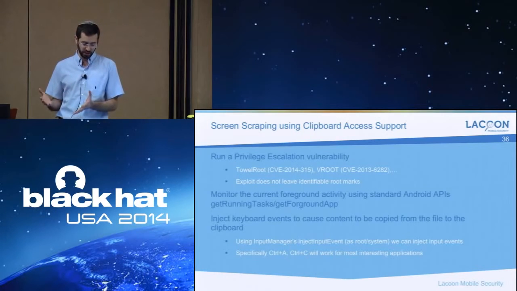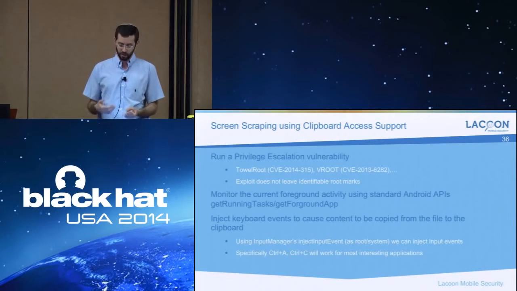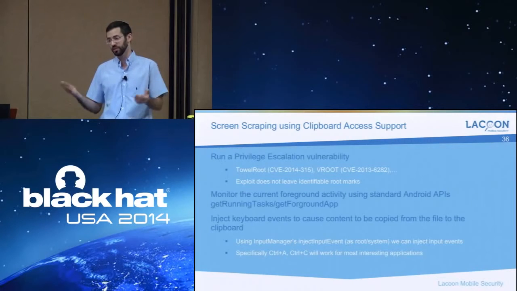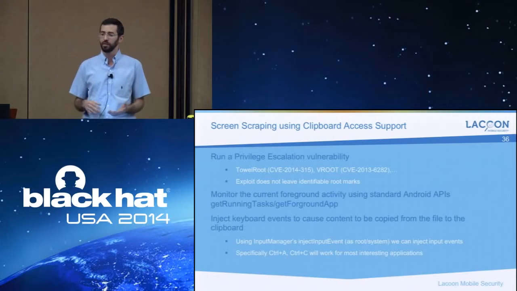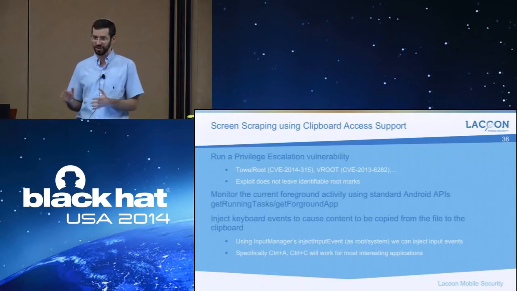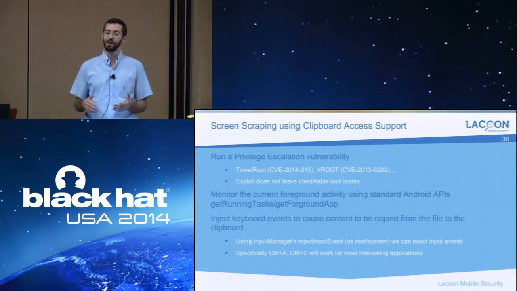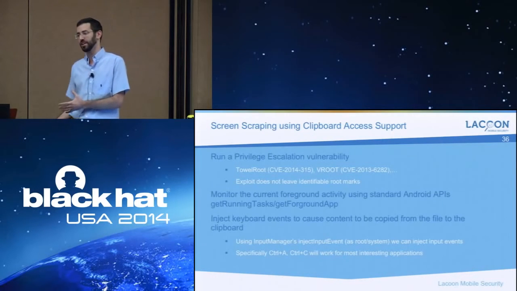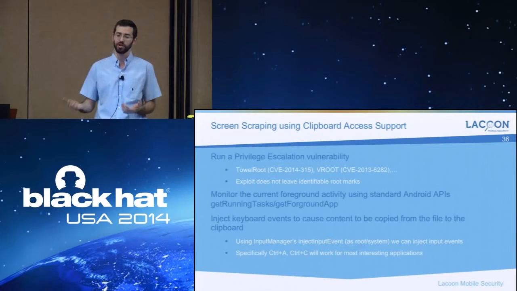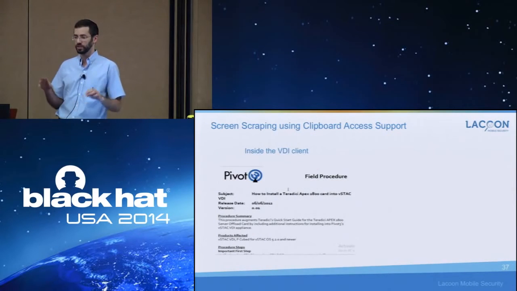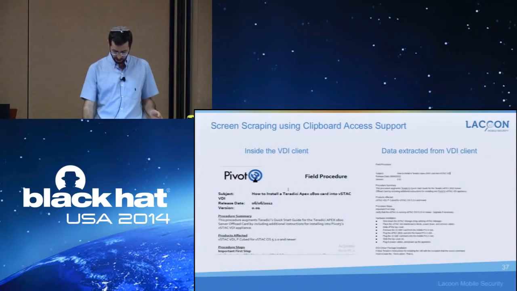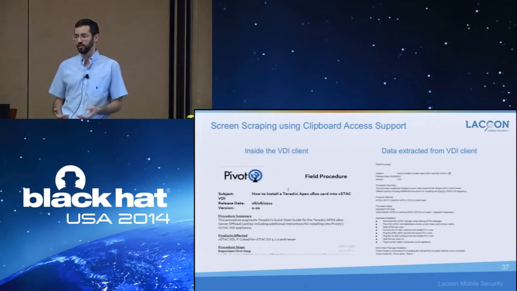So you need to use those same APIs, injectInputEvent, where we would send an event like Control-A, Control-C, because these VDIs usually run Windows. So Control-A, Control-C will copy out all the data, maybe move left or right to disable the selection, and nothing too complicated, pretty standard stuff. All the document gets moved into the clipboard, and then you can pull it out of the clipboard. Here you can see a screenshot of Pivot3's VDI solution running on Android, and when we pull it out, you can see that the text is just thrown out very easily.